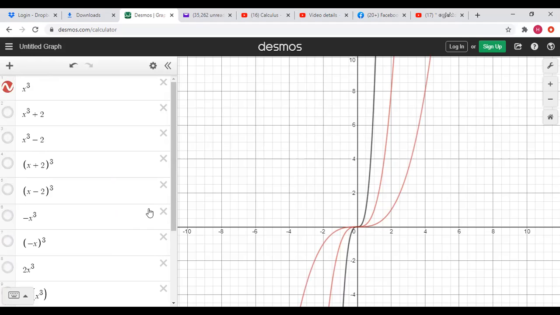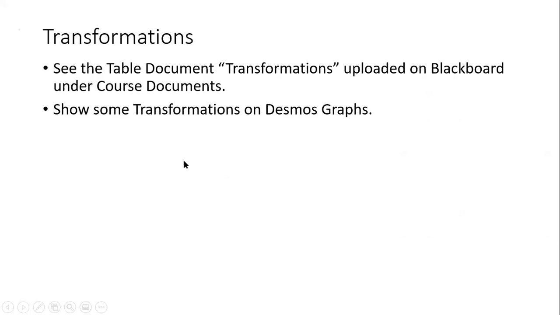So be familiar, you have to know these basic transformations with other types of graphs, not just with x cube, x square, whatever the graph is given. Play with a few graphs using Desmos. You can get fast results, right? Then you will be comfortable with these transformations. Right, let me go back to our lecture note. Okay, that's about transformations.